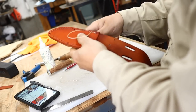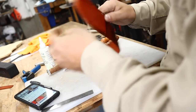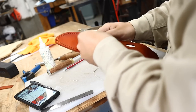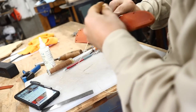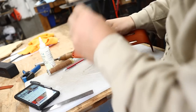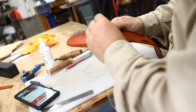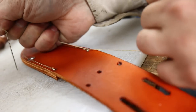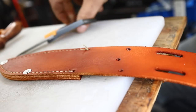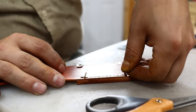And now on to stitching. And boy, I really don't stitch many sheaths anymore. My beautiful wife has taken over that job. It's been a big help. I just deliver her batches of leather work and she stitches them up when she's reading or watching a little TV at the end of the night, in bed. And they just come back to me all finished and she does just a beautiful job, just as good or better as what I would do. And it frees up more time for me to do the knife work and the dirtier work. So it's just a lovely partnership.